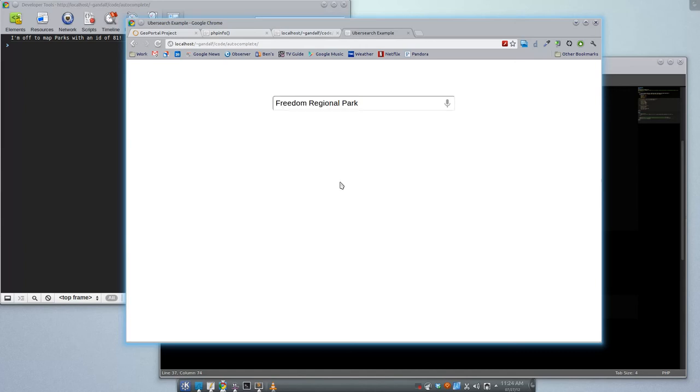That is the Ubersearch. I hope that helps. It is a tricky bit of code on both sides, but really all it's doing is some basic select statements, just like the other services, and it's just doing a union in between them. So it's standardizing the return of all those select statements.